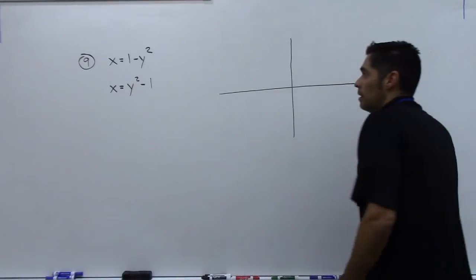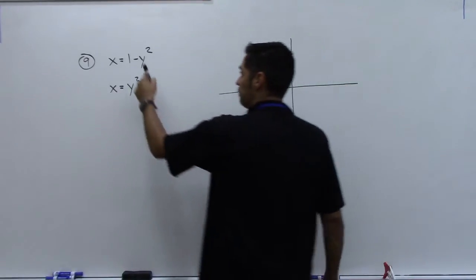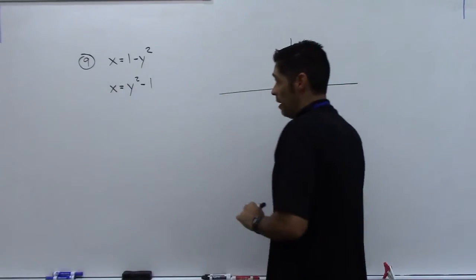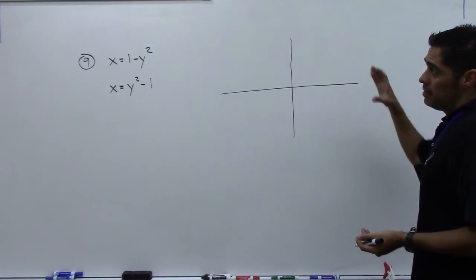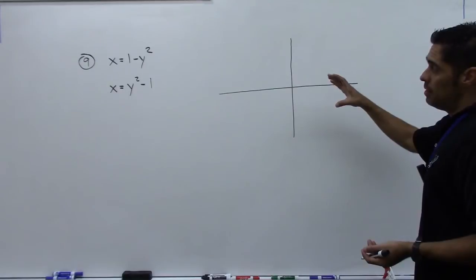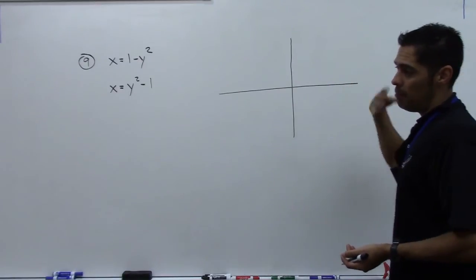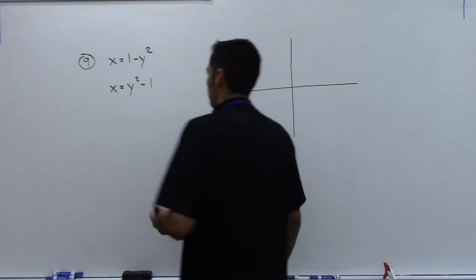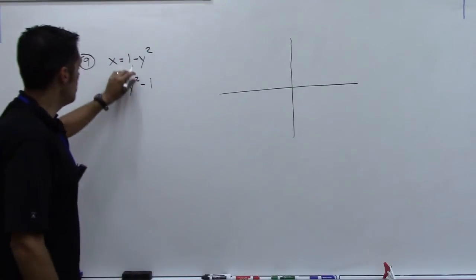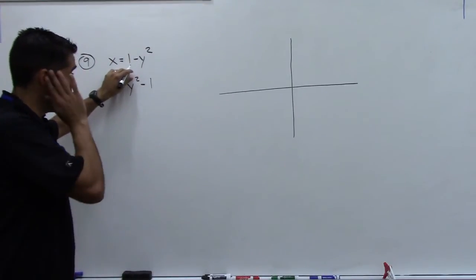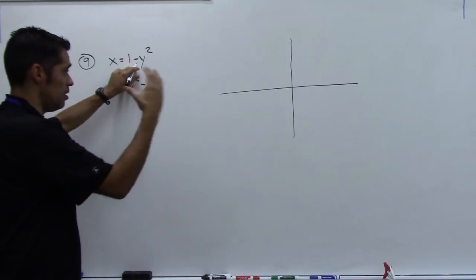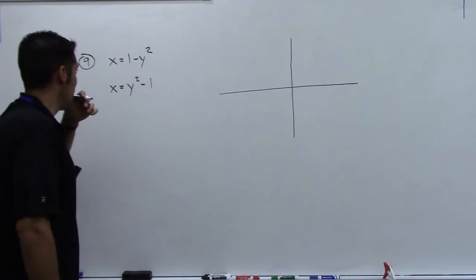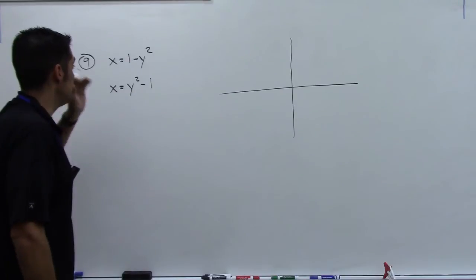Now, in order to graph this, I can do it a couple of ways. I can realize that it's a parabola that opens to the left and it's been moved to the right one. But that would depend on my background, I guess. So if you have trouble with this, you do first of all need to know it's a parabola, because of the y squared. It's just that it opens left and right instead of up and down. And then you could plug in some points.